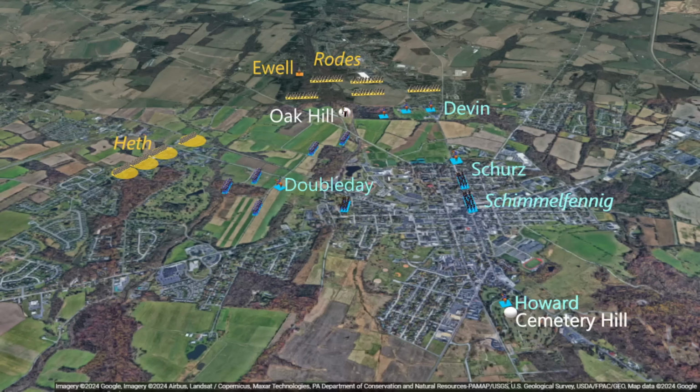The rebels at Herr Ridge, who are likely gathering reinforcements and preparing for a renewed offensive, are from A.P. Hill's corps, and behind A.P. Hill is Longstreet's corps coming down the Cashtown Pike. General Howard now knows the entire Army of Northern Virginia may be converging on his location from multiple directions.